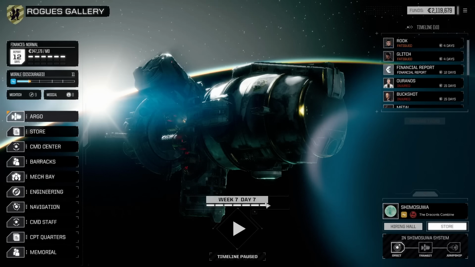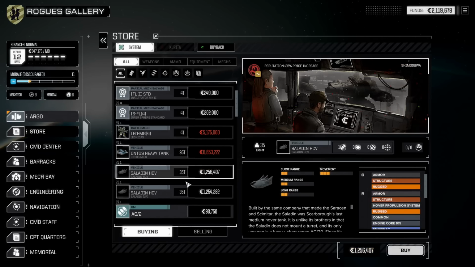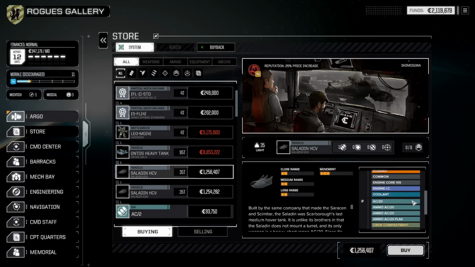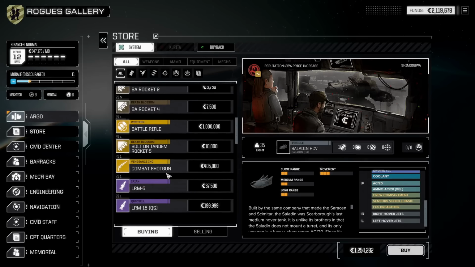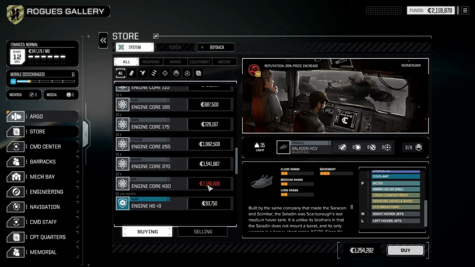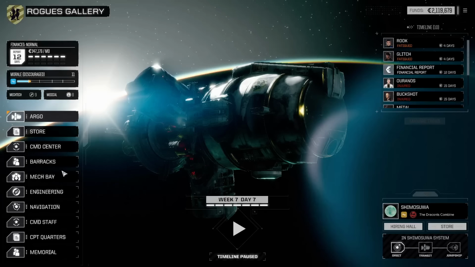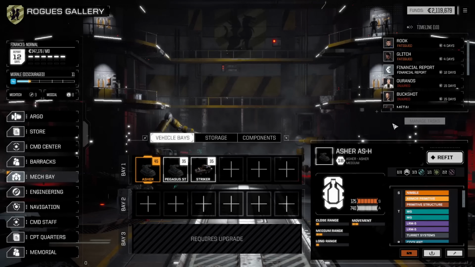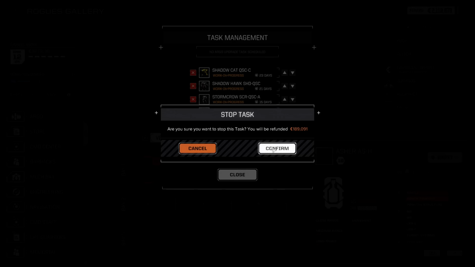If I go to the store, I can buy a Saladin with an AC-20. I don't know, guys. These mechs are so crappy that I don't know if they're worth even repairing. That's where I am at right now. Let's not repair the Shadowhawk.